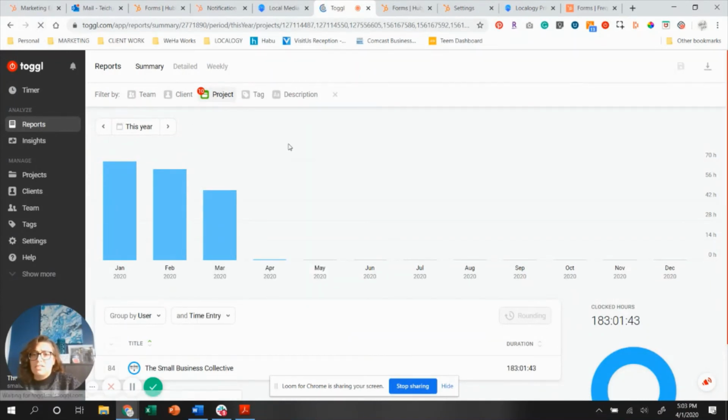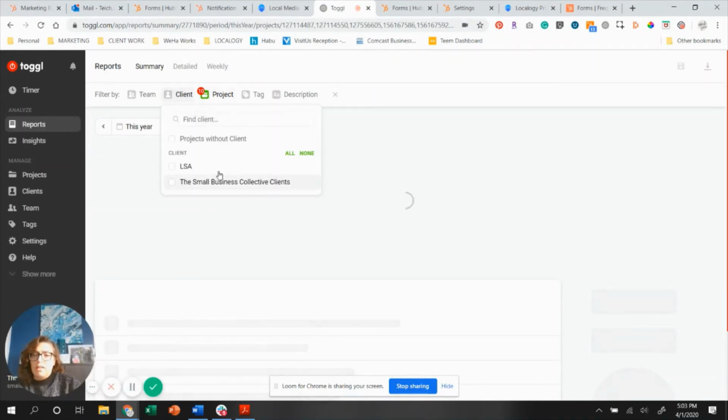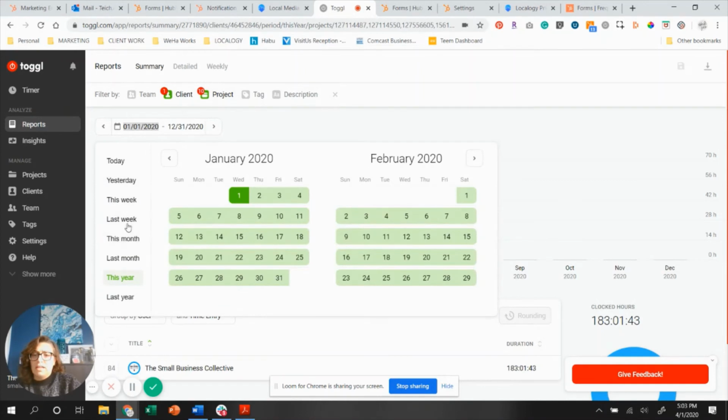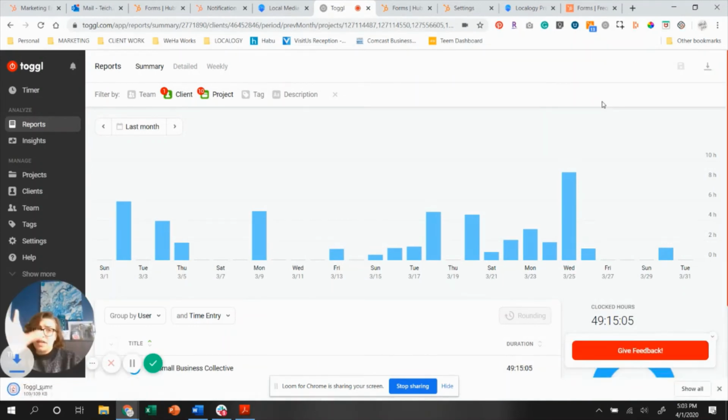But I like to just kind of use the classic report tool. You can do it again by client, so do LSA. And you've got all in there. You could do by last month, and there we go. And this is something that I would then download and submit for payment on an invoice. So you click up here, you can save it, or you click down up here, you could do it in CSV form or PDF form. Click on it, and there it goes, right here. So I would submit this with my billing for the month.